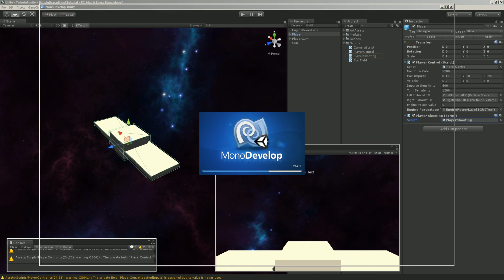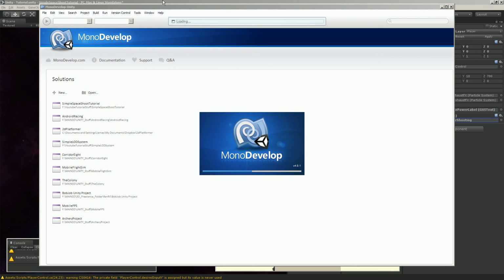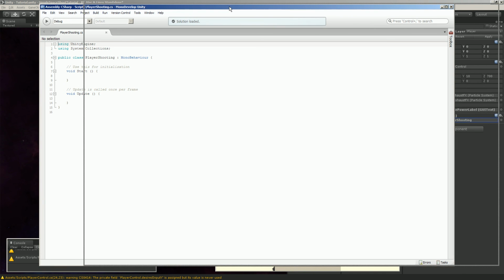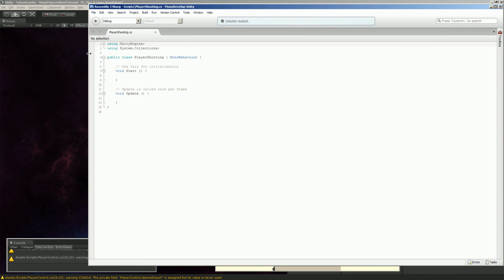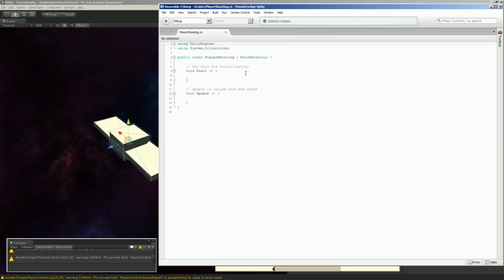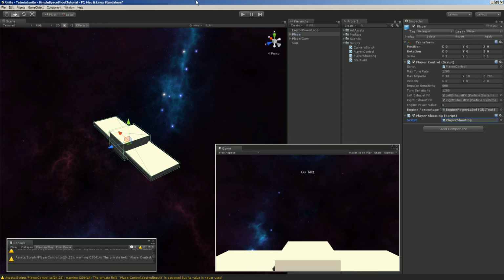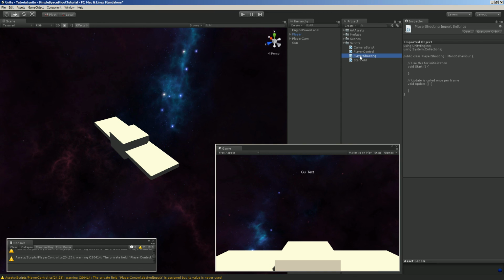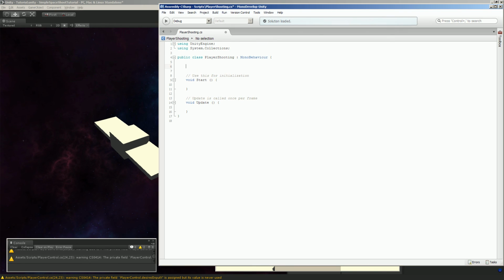We're going to get into MonoDevelop. Okay. So the shooting part of scripting is usually always pretty darn simple. Unless it involves multiplayer, it gets a little more complicated. And as always, sometimes this class name right here will not match the class name here for one reason or another. Just make sure they match or you'll get errors.